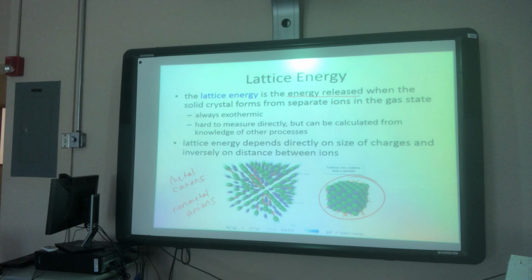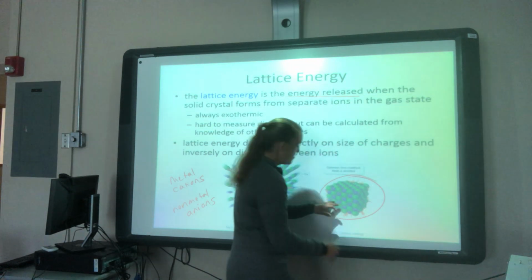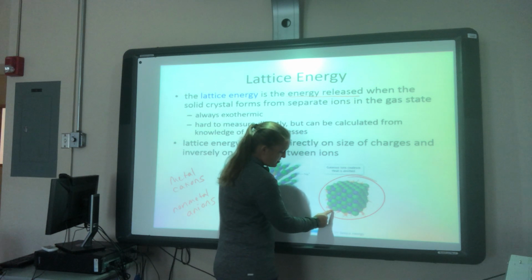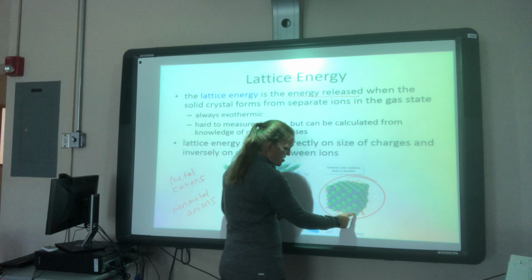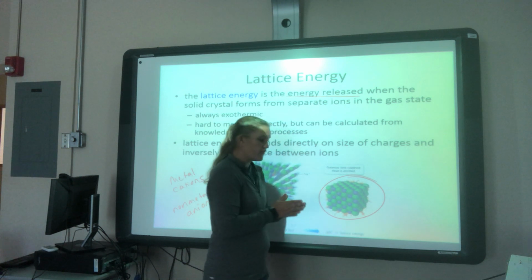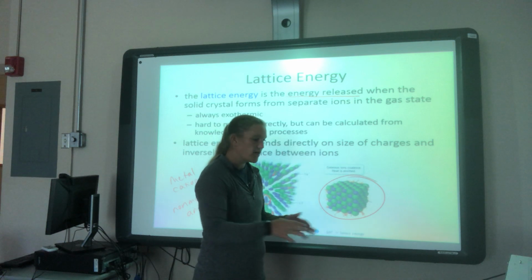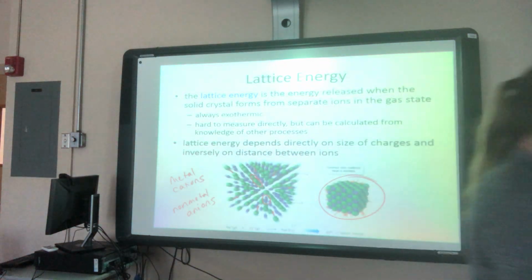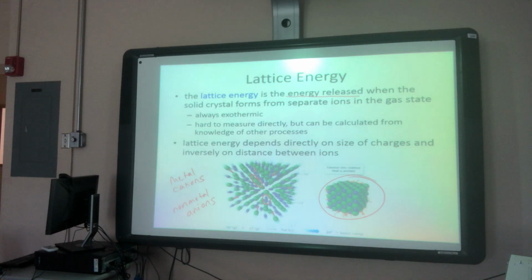So what happens is that my cations start to become attracted to an anion, and they come together to make my structure. So you've got the cation and anion, cation, anion, cation, anion. Then you go up, cation, anion, cation, anion. And if you notice, no matter if you go up or down or across, it's going to be positive, negative, positive, negative. So it's really balanced. And by having them come together, it's going to separate my ions from being right next to each other.